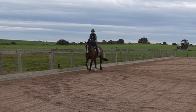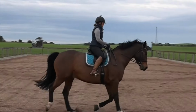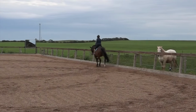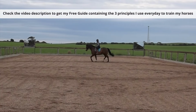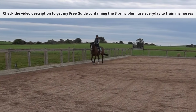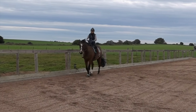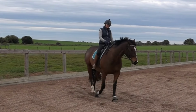Now, the other tip I want to give you for not losing your stirrup in the canter is that you should have weight in your stirrups. Even now, I've got weight in my stirrups. I'm not standing on them to get out of the saddle, but there's weight there. If you lose your stirrup and your horse is just going along quietly, you have lost the weight in your stirrups. How much weight? Now, I don't want you to go around stomping on your stirrup in a minute when I show you this, because that's just not nice for your horse.